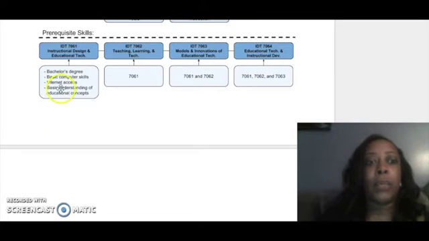They are named and titled IDT 7061, Instructional Design and Educational Technology, IDT 7062, Teaching, Learning, and Technology, IDT 7063, Models and Innovations of Educational Technology, and IDT 7064, Educational Technology and Instructional Development. The prerequisites for each of those courses are listed here.